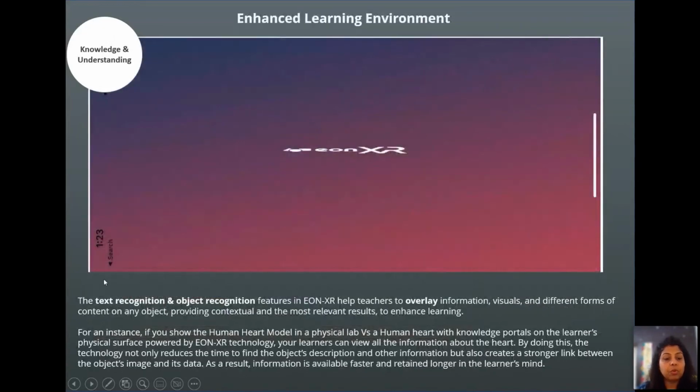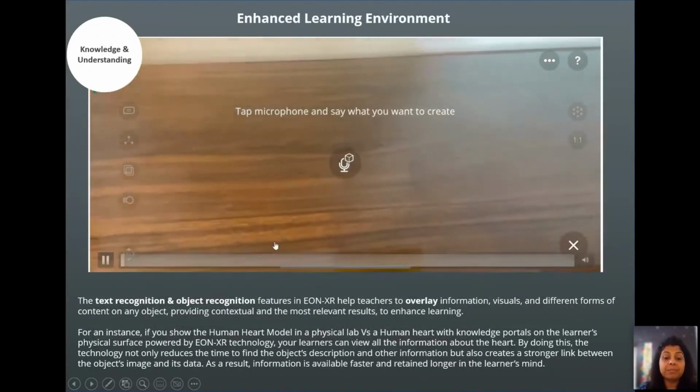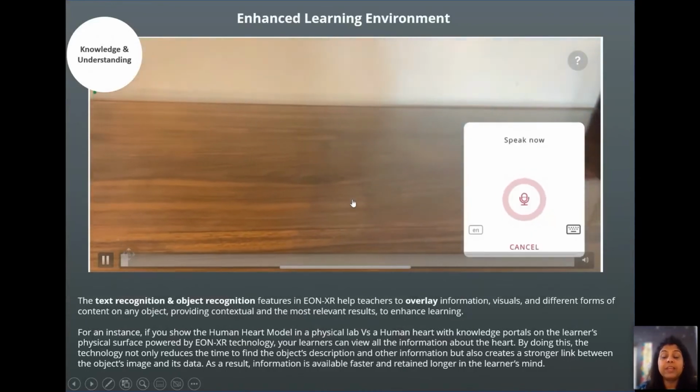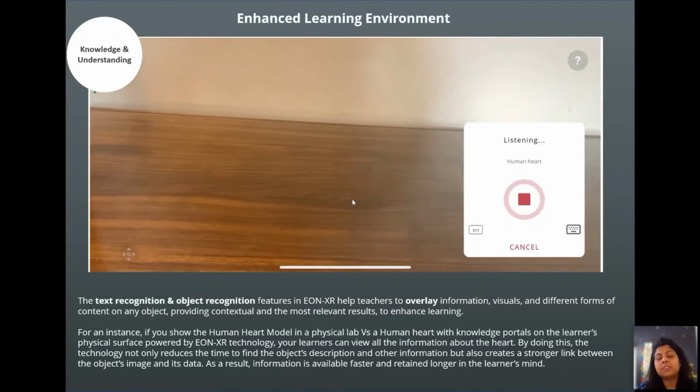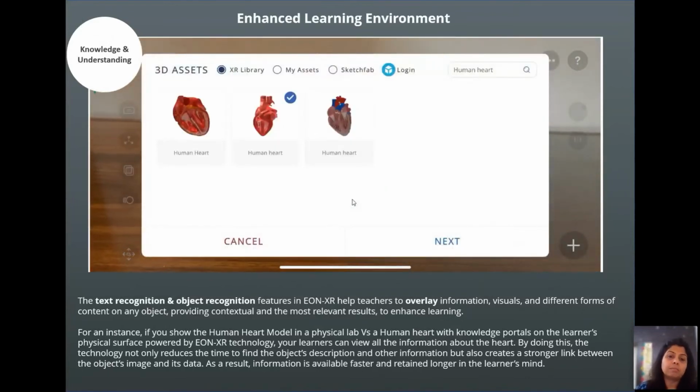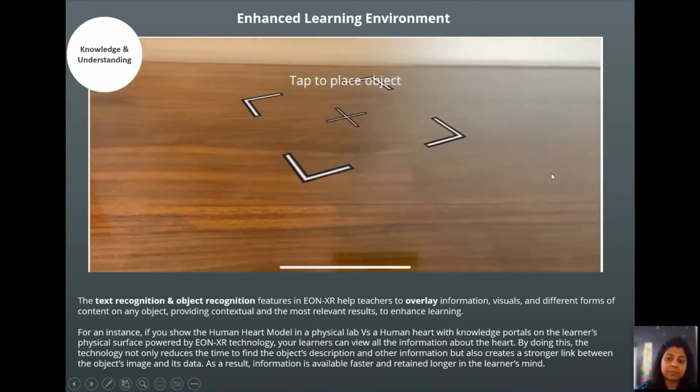We also saw how text and image recognition features allow you to create a better immersive learning experience than traditional 3D models or charts or drawings or diagrams.